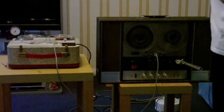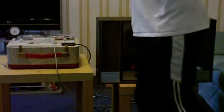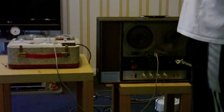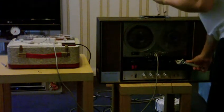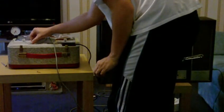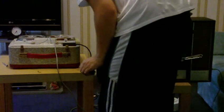Okay, so hopefully my voice should be recording onto the head on the smaller reel-to-reel and it should be making a recording. If it hasn't, I'll have to try and figure out what the problem is. So let's stop these two recording right now. I'll just wind this back. And again, nothing.